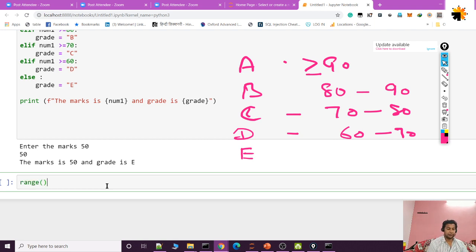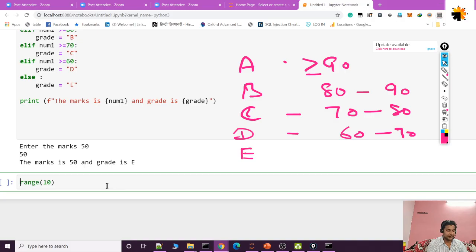Range is a very important function. If you go to websites or books, they call it a function, but it is actually a class. For simplicity, we call it a function. Let's see what range is.